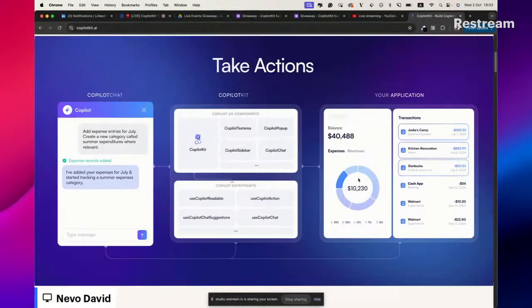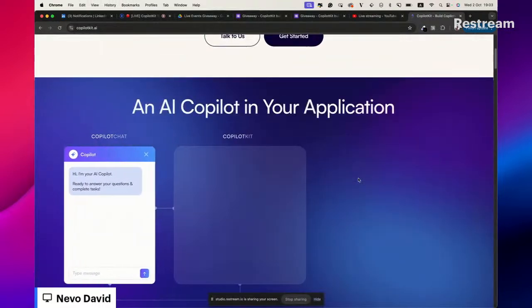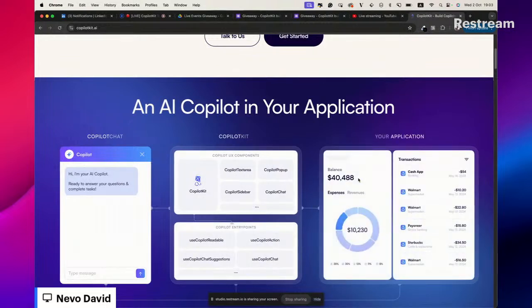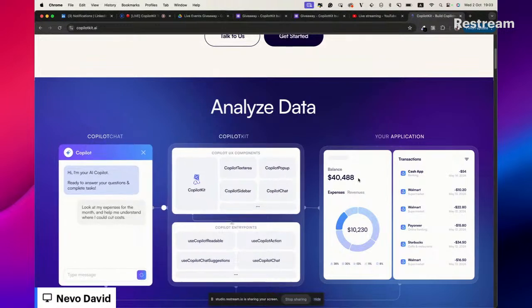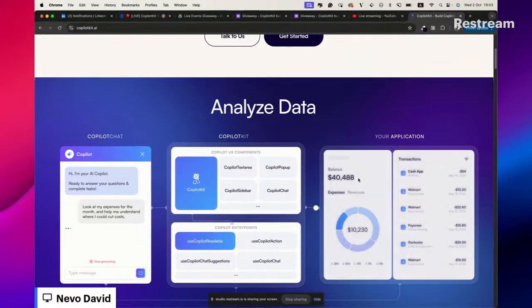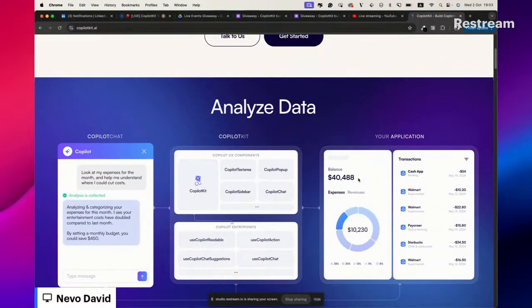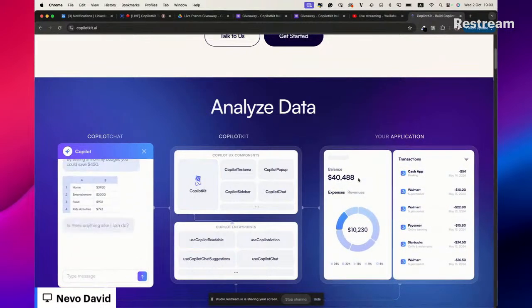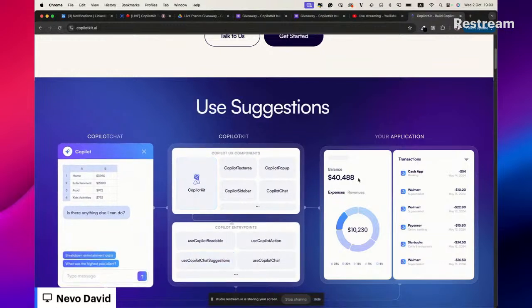So one of the classic examples we will build here today is a to-do list. I'm going to show you how we build a to-do list and then how I can mutate, like change, the to-do list from the AI. So we can, for example, check different to-do lists with the AI. We can create new to-do lists with AI, and we can also delete different to-do lists with AI. So this will be super cool and super fun.